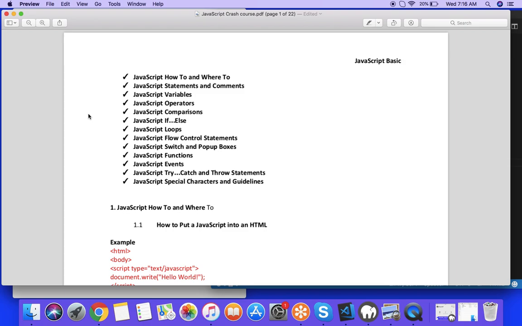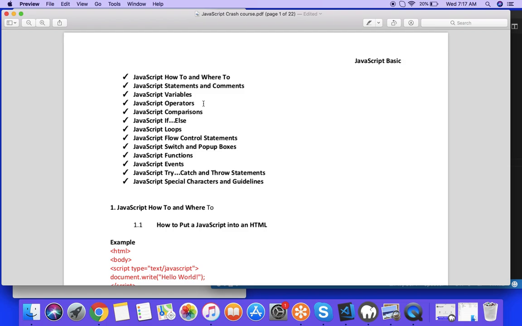We have seen variables. Why are we using variables? We have discussed that a variable is a container which contains some information. It could be a string, an array, an object, or a number. Then we have discussed the operators also. We have greater than, less than, is equal to, those are the operators. We have discussed how we can do the comparison as well, so the comparison operators also we have seen.